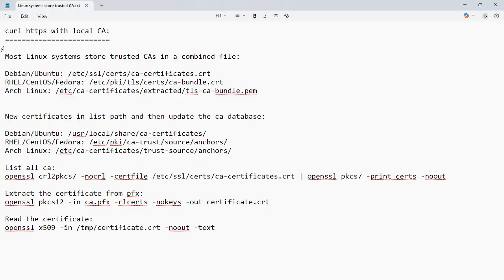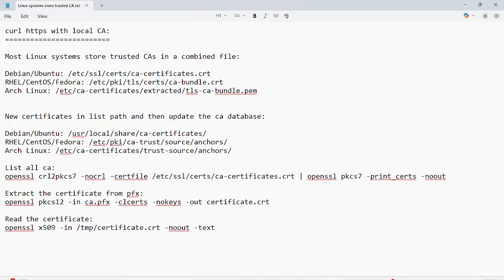I wrote all these details in the video description. Most Linux systems store trusted CAs in a combined file. If you are using Debian or Ubuntu, it's in this file. If you are using a Red Hat RPM based distribution, it's at this location, and if Arch Linux, at this location.